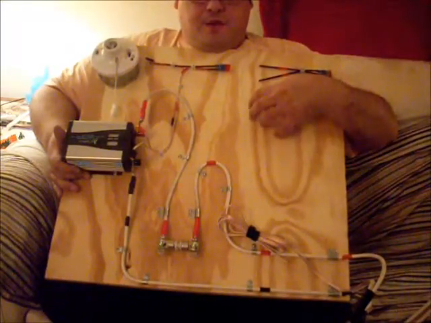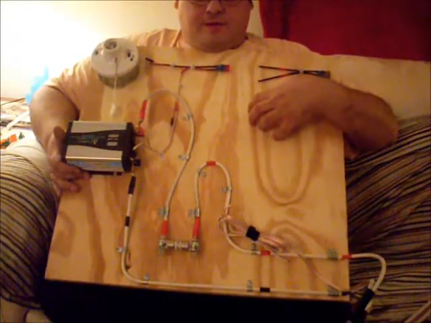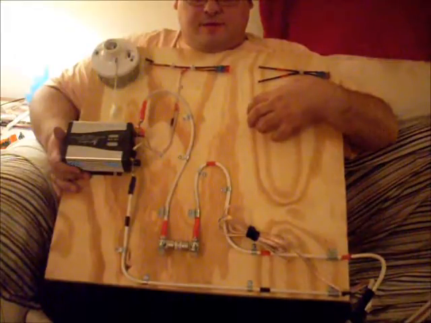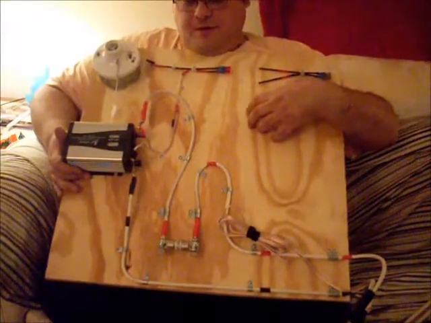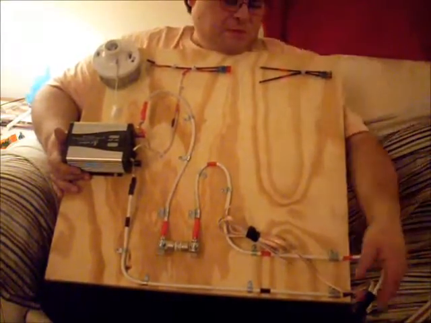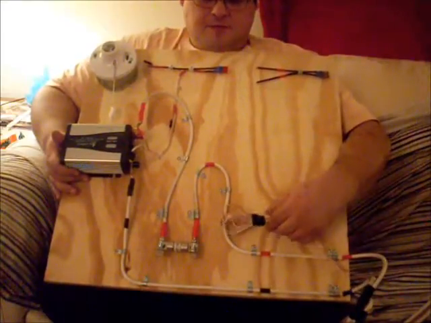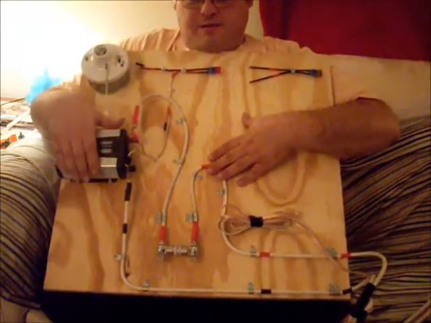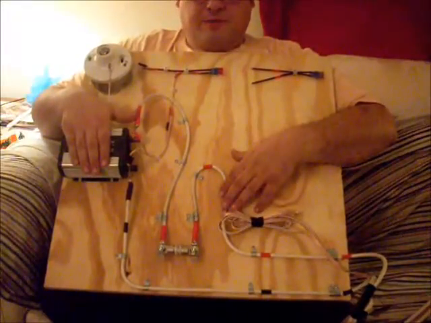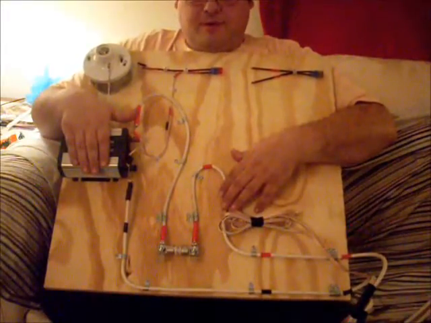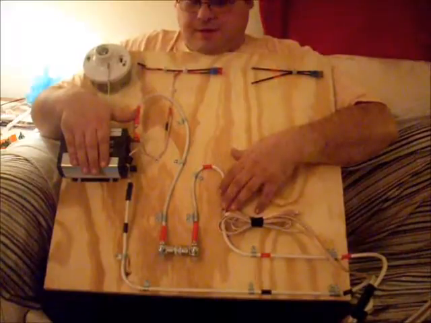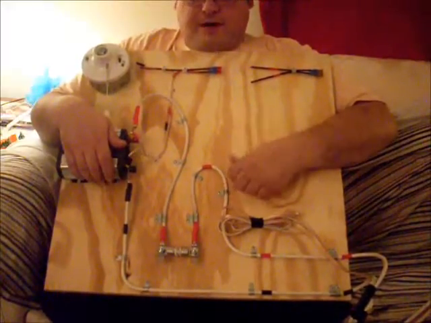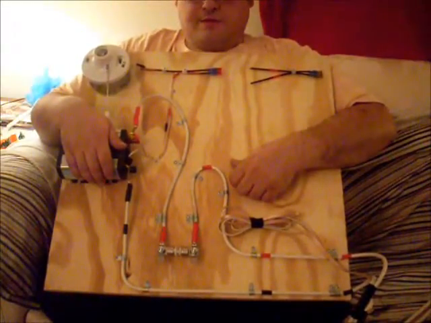Probably just to get this system up and running and play with it, I'll bypass the solar charge controller and charge batteries a little bit right off of my solar panel. But what we have is basically all my wires laid out nice and neat. Now everything that's positive on my board is wrapped in red vinyl electrical tape, which I bought at Home Depot for a couple of dollars. And then everything black is in black electrical tape.